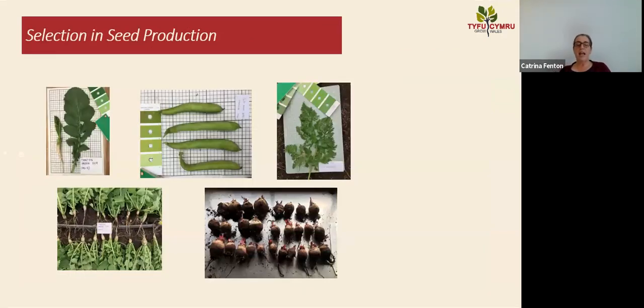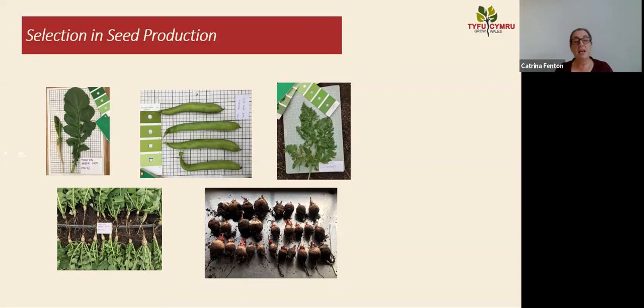And as a general rule, you're going to be having fewer extras for inbreeders than you are for outbreeders. So selection in open pollinated seed production is that process which will remove or rogue out those undesirable examples and leave you with those best versions to save seed from. It's not a single event, so it's an ongoing process throughout your growing year, or 2 years if you're growing biennials, from seed to seed effectively.